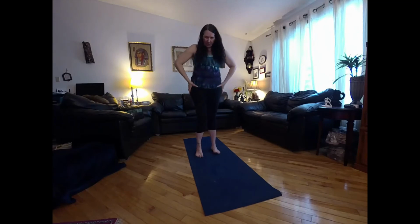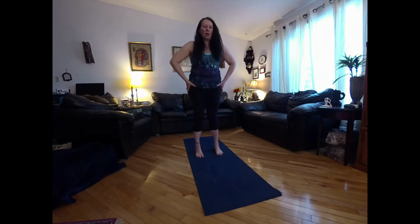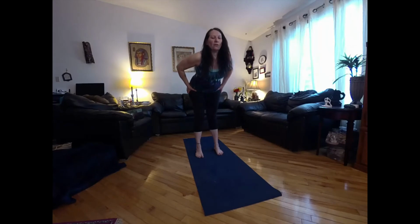Bring your thumbs into your hip crease. Take your feet slightly wider than your hips, so about shoulder distance apart. Take an inhale. On your exhale, press gently, not too strong, and fold over your thumbs. So think of hinging at the hips here.